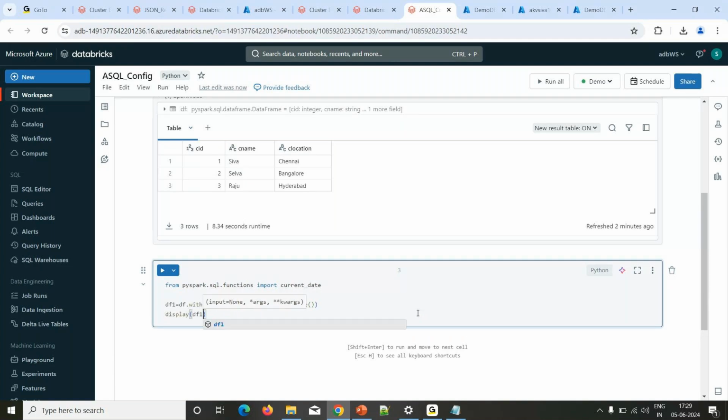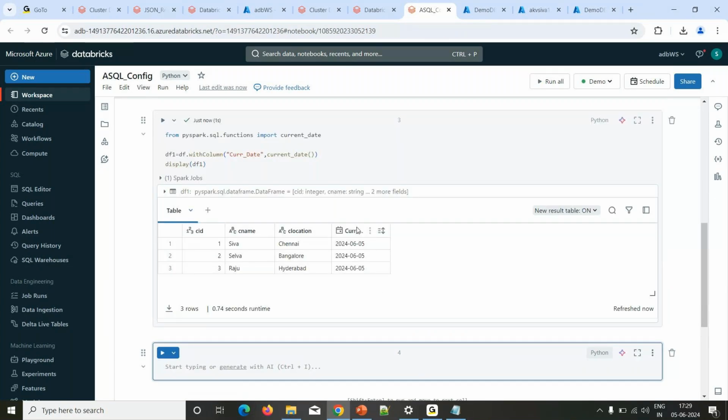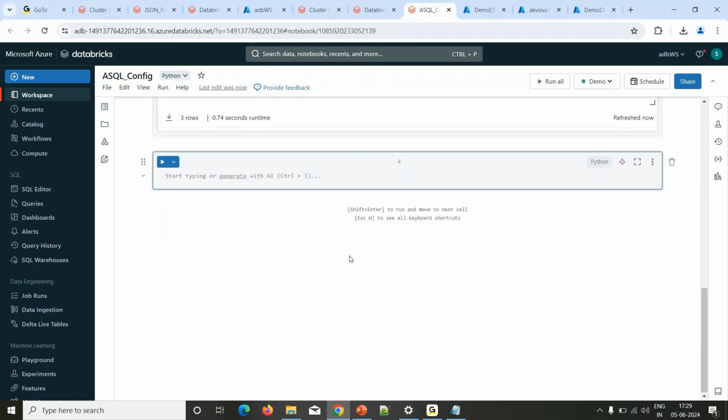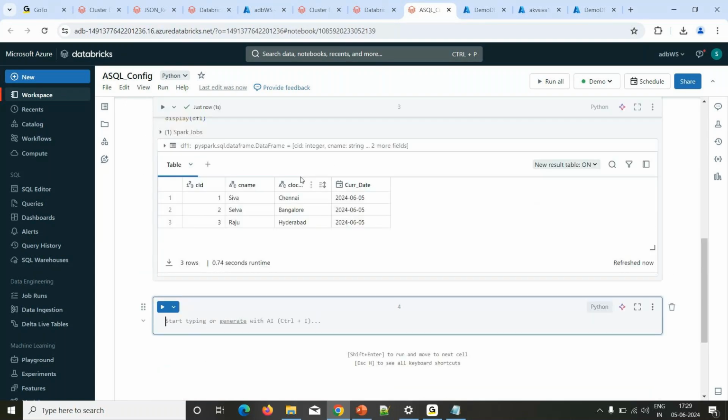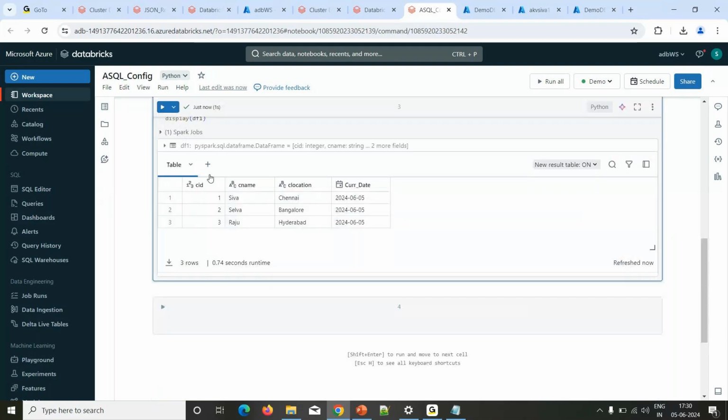Let me check that output. So one extra column is going to be there. It's a date column, so by default it automatically takes the date type, and here we have the current date. That's it. So I'm adding this one. Clear? So withColumn for adding that, this is a derived column concept. So the existing data has only 3 columns. Now I have added that extra column.